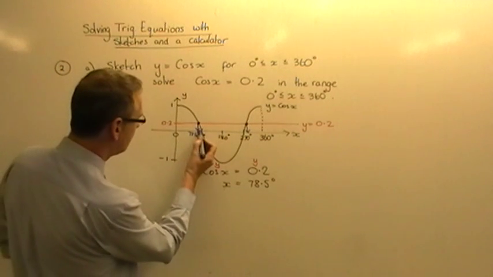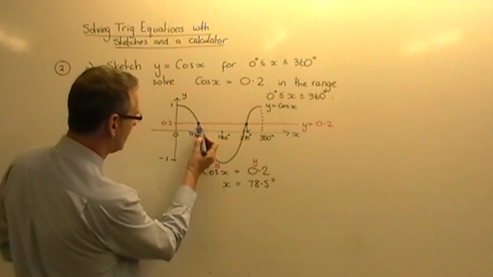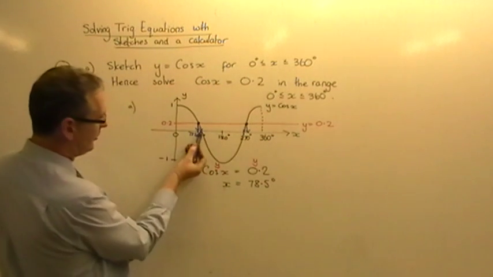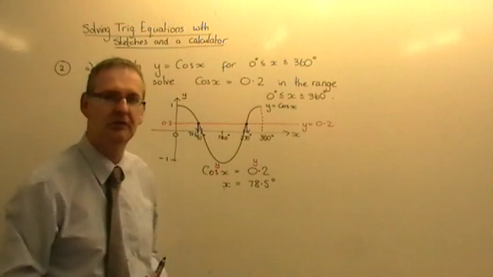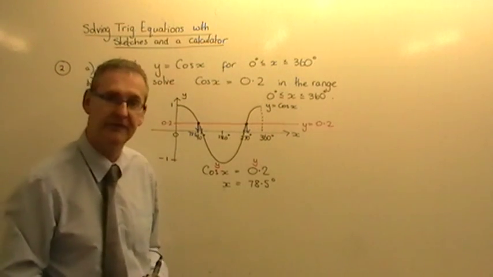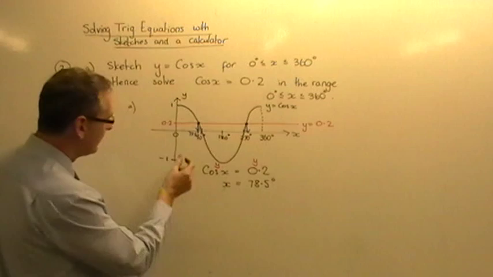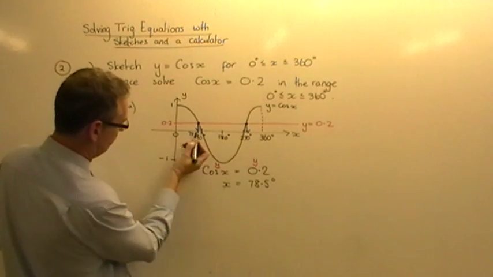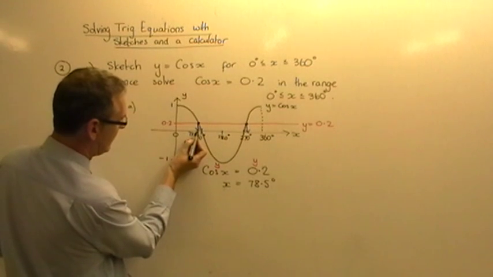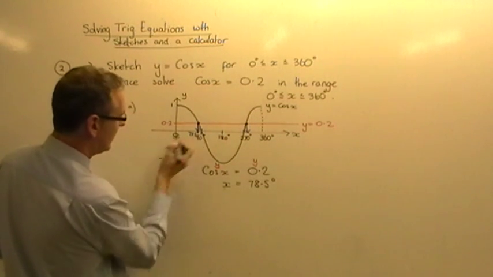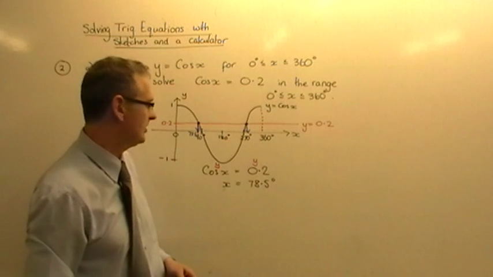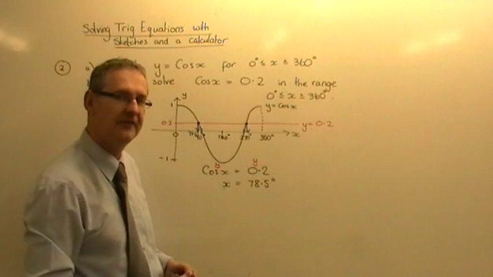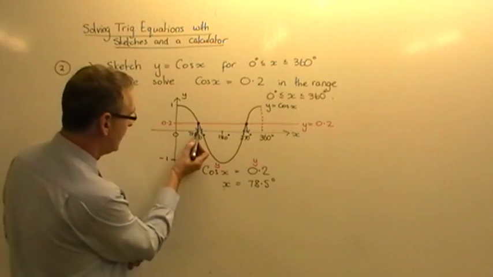Now I've got a tiny little area here which is very difficult to show you. Perhaps I should have drawn it a bit bigger, but never mind. I think you can see those two little regions are symmetrical from the symmetrical nature of the cos wave. And you can see that that gap, going from there to there, goes from 78.5, which is that answer, up to 90. Well, if you work out the difference between 78.5 and 90, that's an 11.5 gap from there to there.